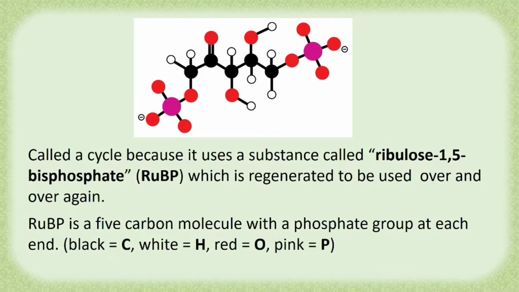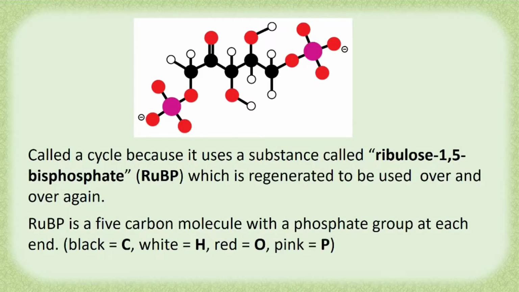Before we consider the reactions that take place, we're just going to look at a molecule that's really a key player in this whole cycle, and so is found in large amounts in the stroma. It's the molecule that carbon dioxide gets joined to at the start to turn it into an organic form of carbon, and its name is ribulose 1,5-bisphosphate, or RuBP for short. Its structure is shown here.